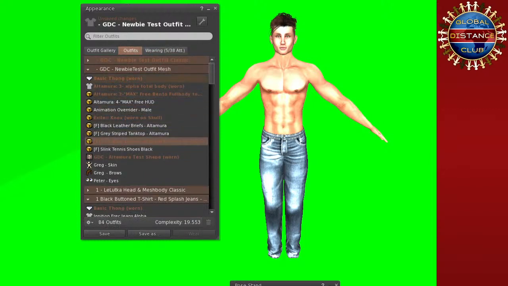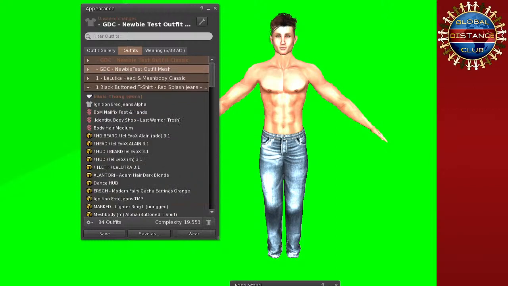It was already saved, but if you do that for the first time, after you did everything, you have to save it. Otherwise, next time you come into Second Life, you have to start from scratch and create your avatar new with all the clothes. So basically you save the outfit, with the hair and jeans, so later on you can just use it. Look at that, I have all these different outfits. I just click on one and click wear, and it changes the avatar, all the clothes, everything automatically.